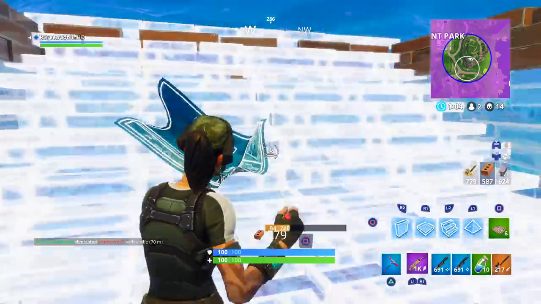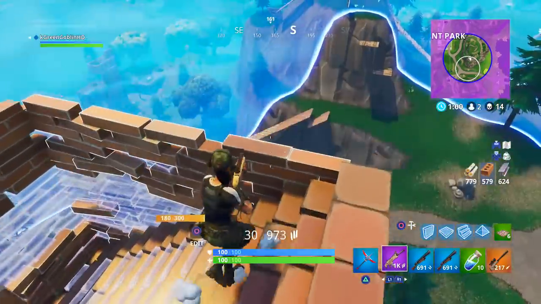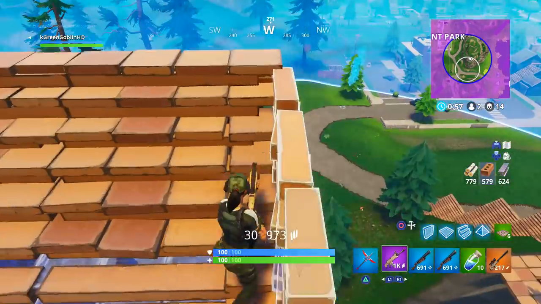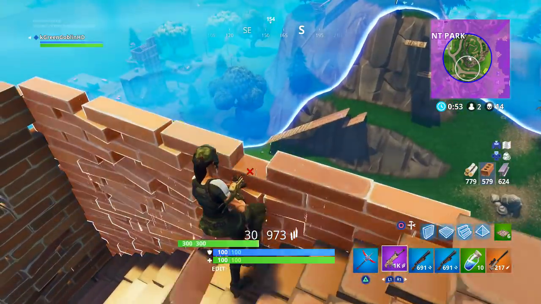Now, the key with the 1v1, I realized, look at my positioning. Beautiful. I'm on top of a mountain, and I'm built up in a 1v1, and I'm in the safe zone. It doesn't get much better than this. Only thing better would be if I had an RPG. I chose to go with the sniper this game.